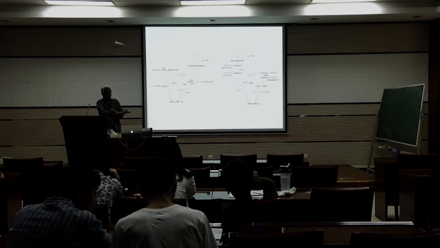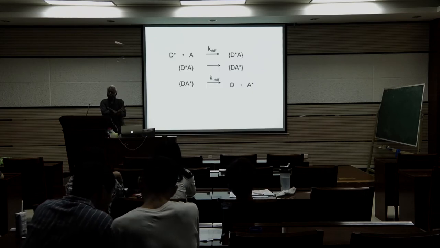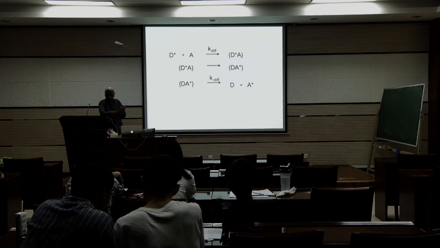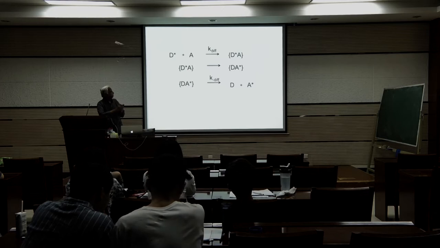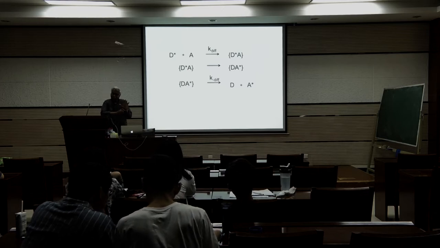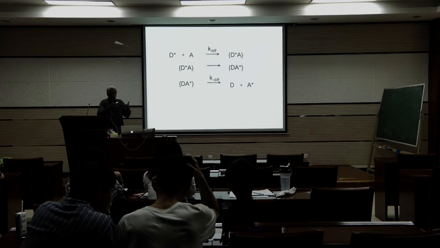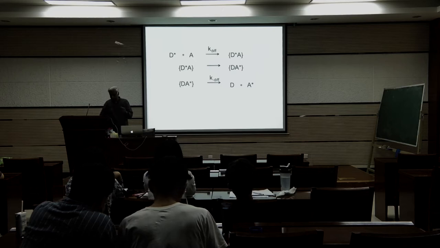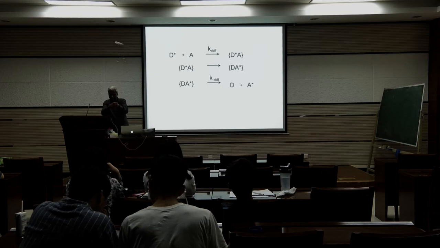Now, how does this particular process happen? Basically, you have a molecule 1 and another molecule 2. Molecule 1, you shine light, and it gets excited. Now, this molecule does not absorb the light. But when this molecule and that molecule collide, they will form a complex. So the two molecules, one is excited, the other is in the ground state, they come around and hit each other. And when they hit each other, for a short time, they stay together.